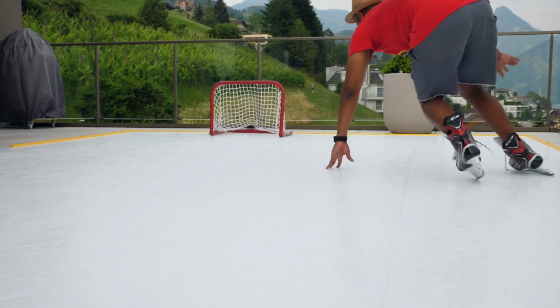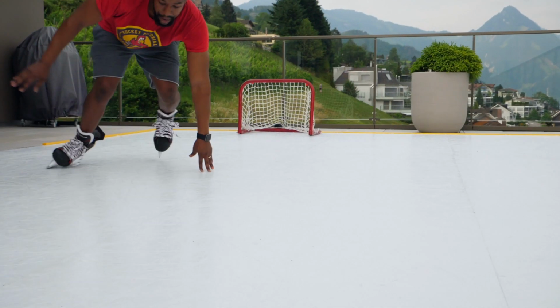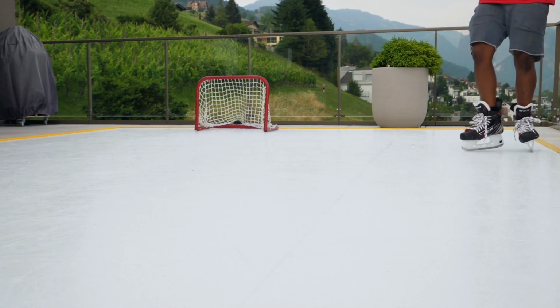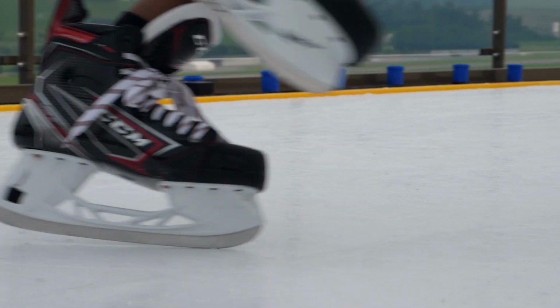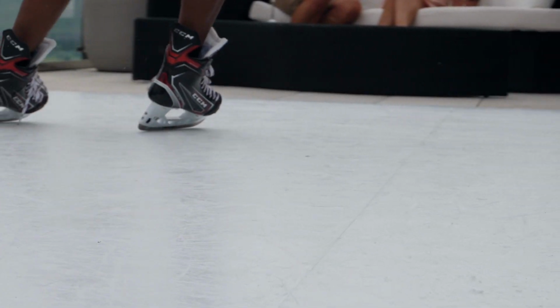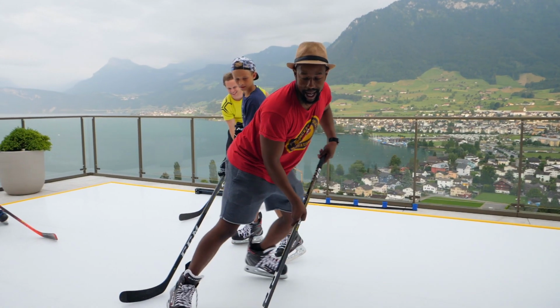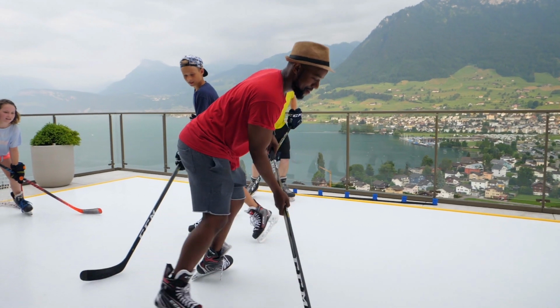Going backwards, tight turns, quick starts and stops. In terms of the edge control, how it felt, it was incredible. It was almost effortless, which was something that I hadn't really experienced on synthetic. Going backwards always required a bit more work, a bit more leaning on the balls of your feet to make sure that you wouldn't topple over while you were going backwards. But crossing over backwards, crossing over forwards, quick turns, they felt sensational on this surface. Easily one of the best experiences that I've ever had away from the ice, which was epic.